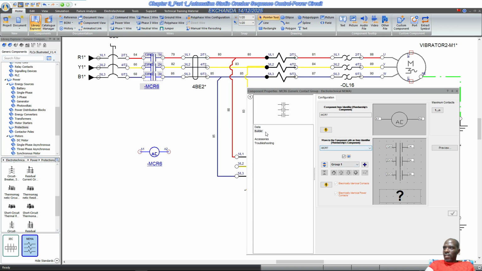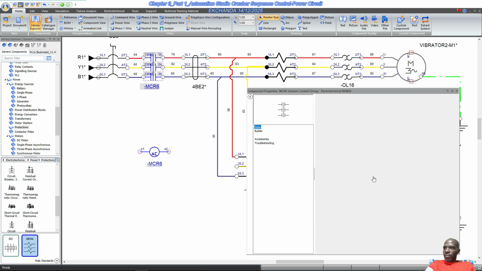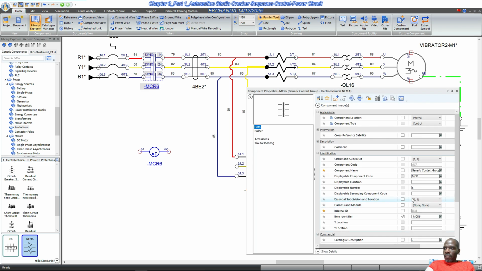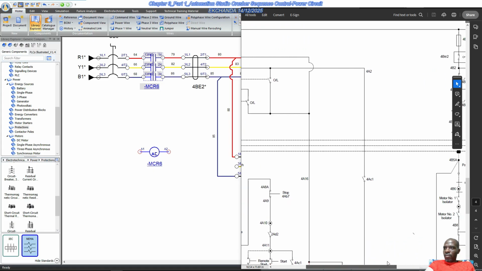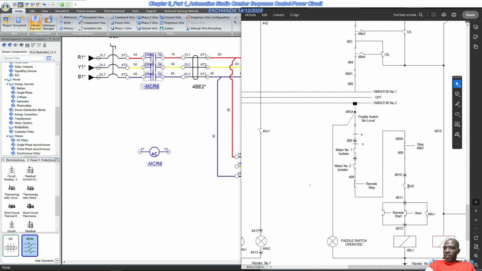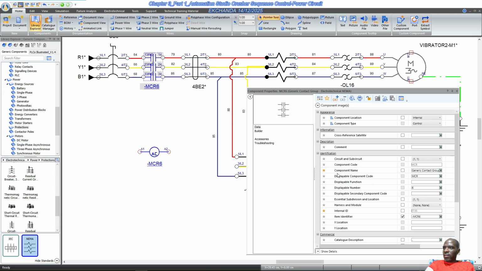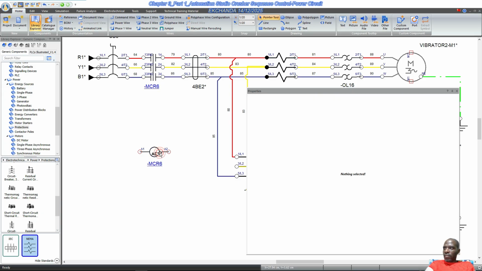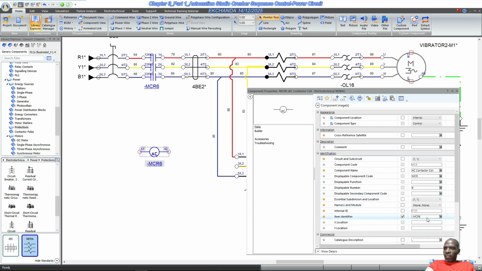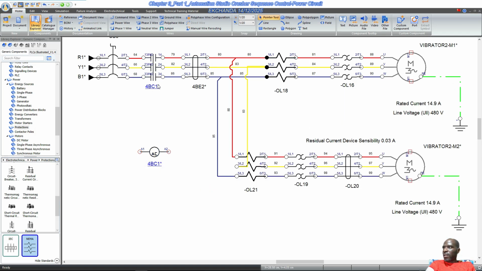And then of course this now becomes the 4BC1, okay? It becomes 4BC1. So 4BC1 sorted, right? Port names a bit out.